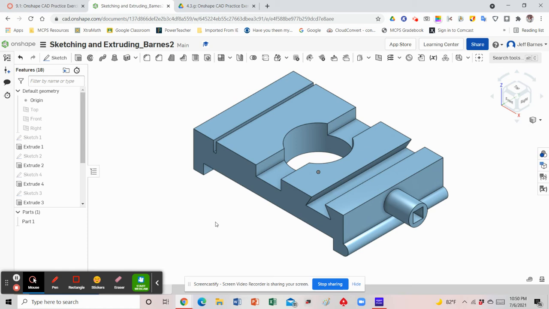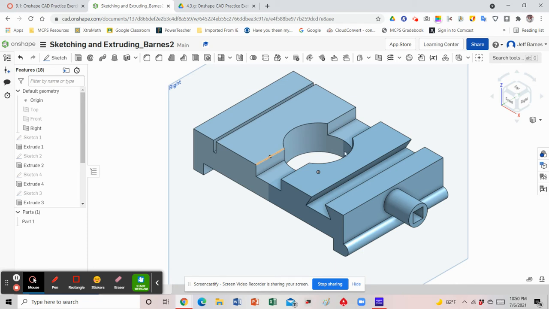So we're going to go ahead and mirror this. So what we need to do before we can mirror it is we need to activate our right plane, because when you're mirroring something, you always need to mirror it over a plane which would be in the middle of our figure. And in this case, it's going to be the right. So I'm going to go ahead and unhide the right plane here.